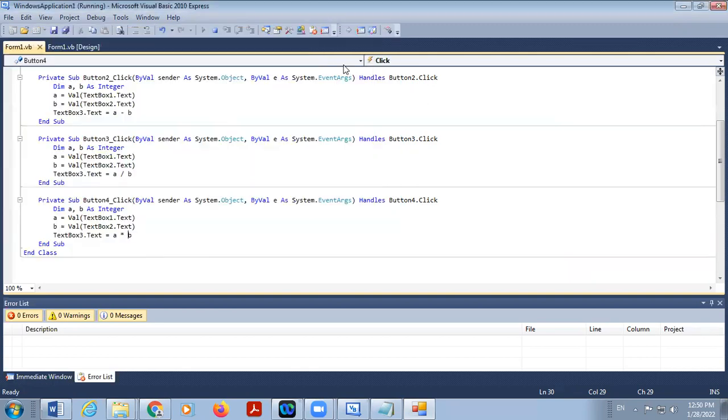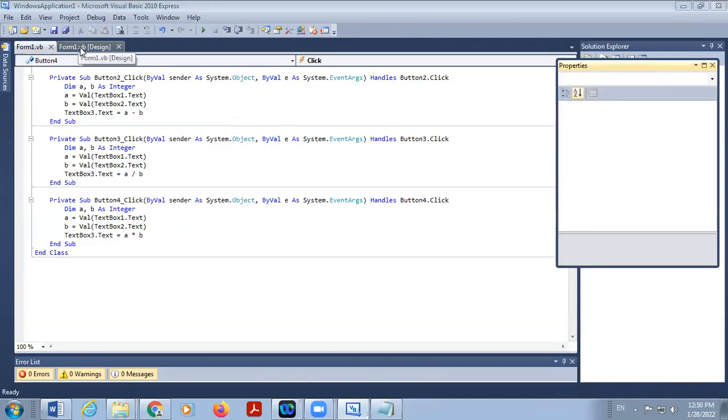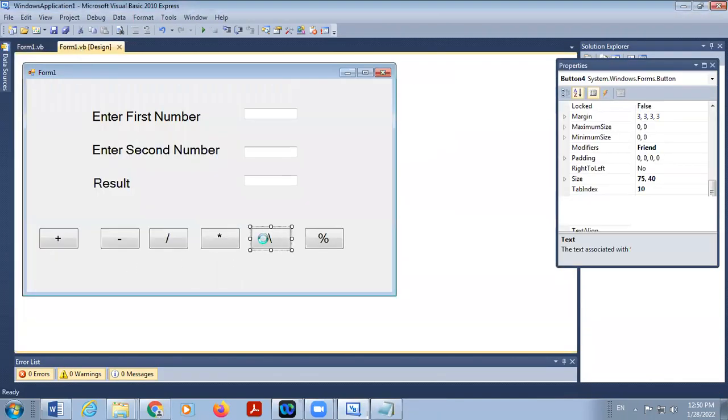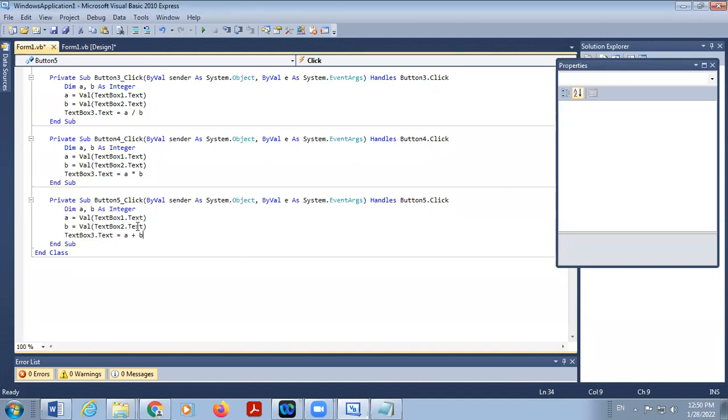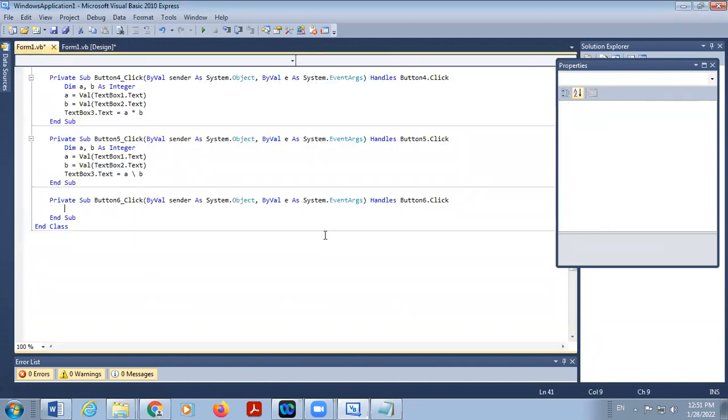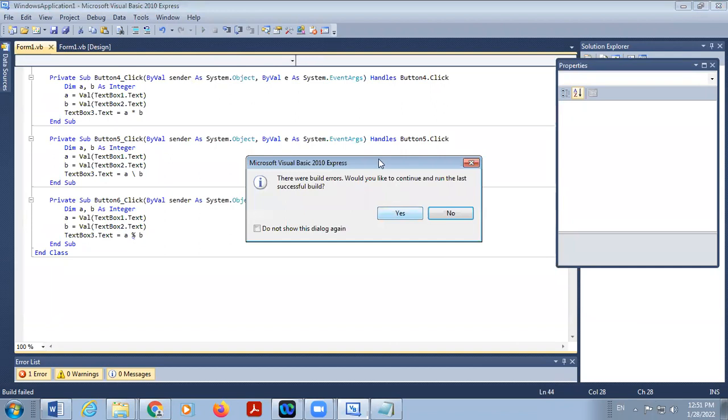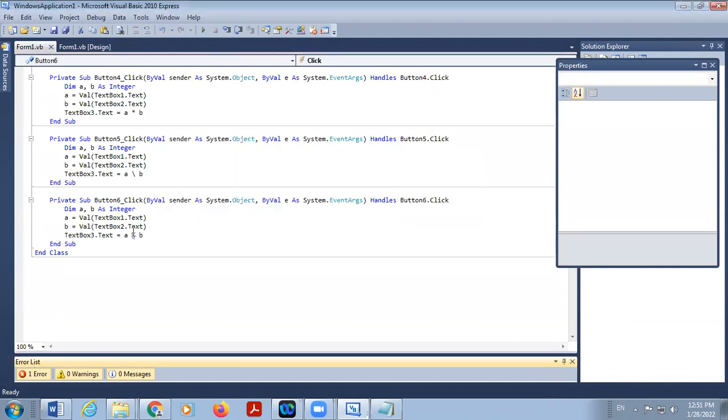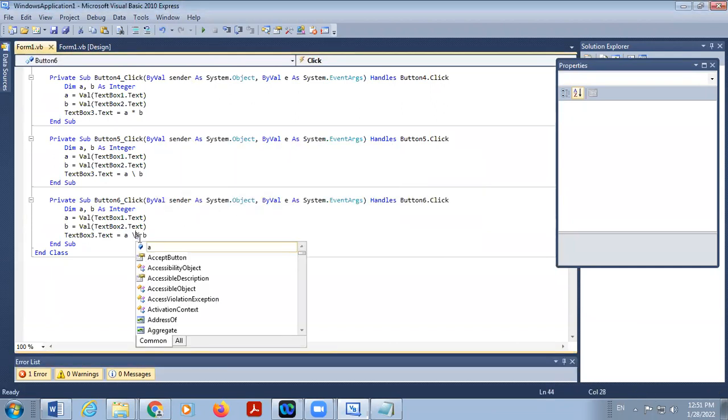Everything is okay. Now next is integer division. So I am using the integer division symbol, and for modulus, the percentage symbol. Now here is a problem with modulus.